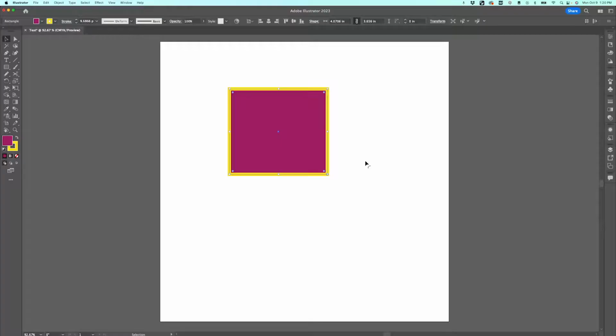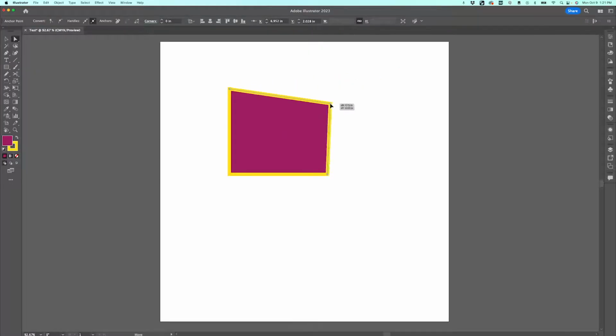Next up is the direct select tool, which is next to it, but I'm going to have us use A as our shortcut. So click A and you'll see that my cursor changed. And this allows you to just take part of an image and move it around. So I'm just going to click this one point here, and then I can move just that point around by itself, which is very cool, right?